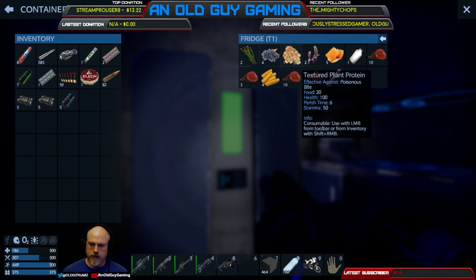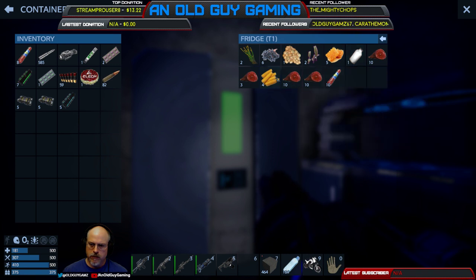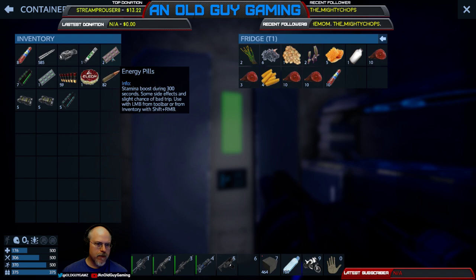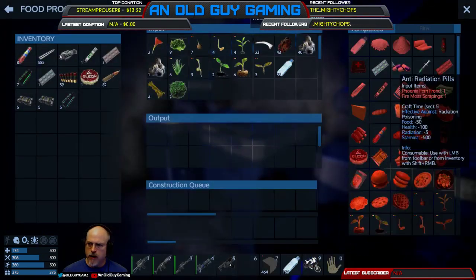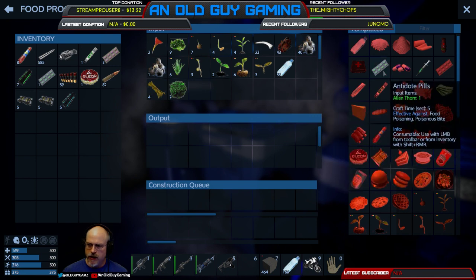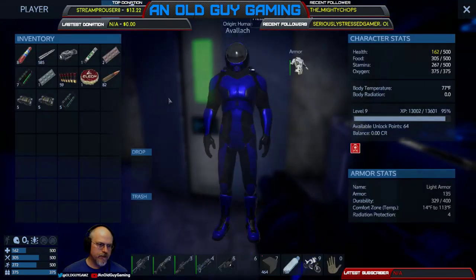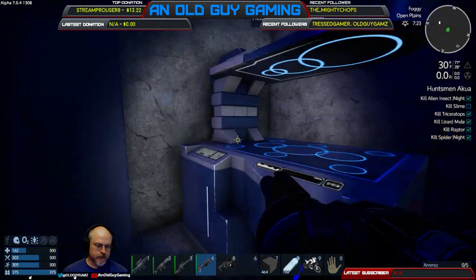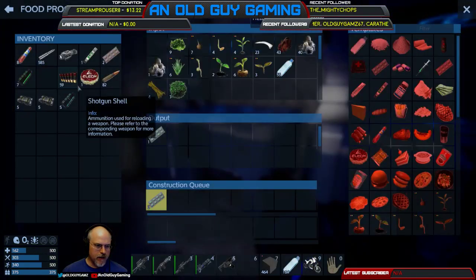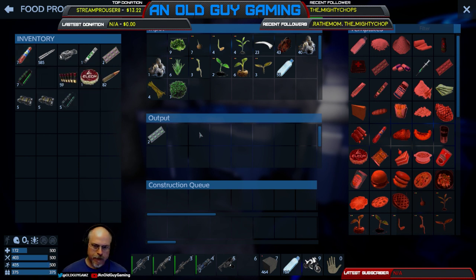Which one of these helps with food poisoning? Open wound. Okay. Antidote pills. Food poisoning, food bite. And that's alien thorn. Yeah, I guess that's just one. Let's make a couple of those, and I know I have some right here, too. Alright. Thankfully, food poisoning doesn't happen a lot. At least it hasn't to me.